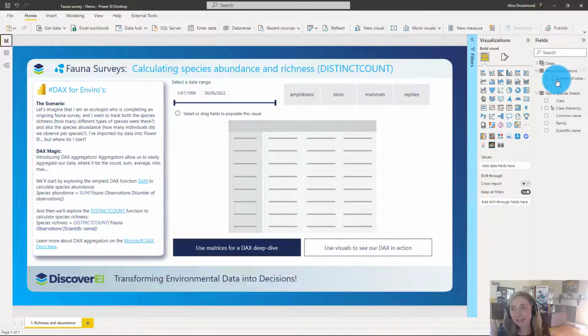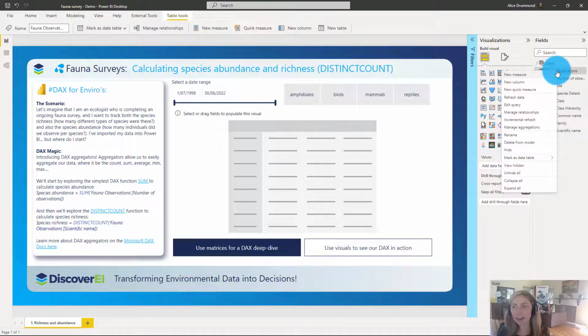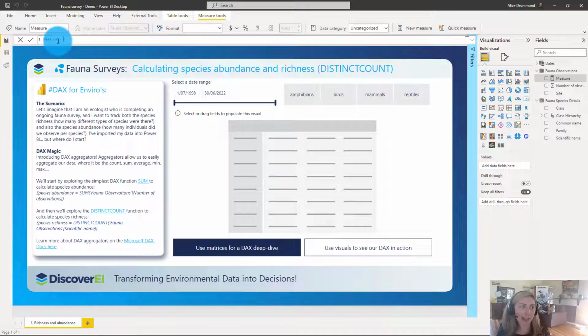To insert a DAX measure, we select the table that we want to store the measure. For me, it's fauna observation. And we can right-click on the table and click New Measure. And we can start writing. So I'll zoom in a little bit here. Anything to the left of the equal sign is what we want to call our measure.